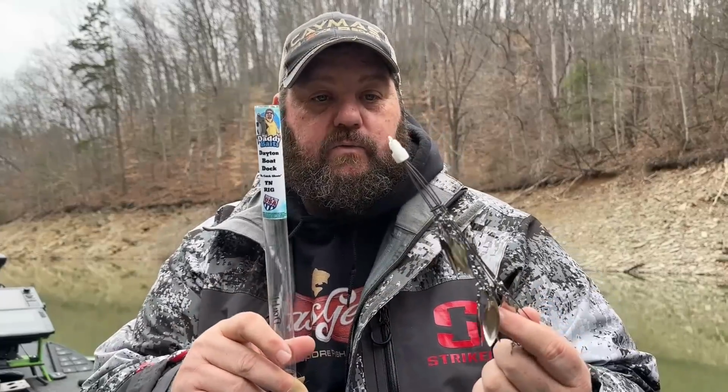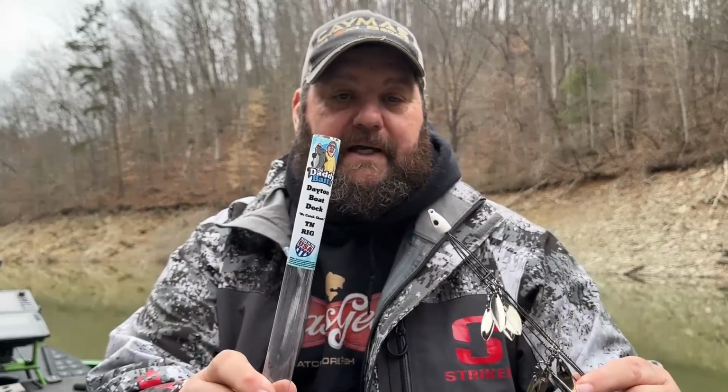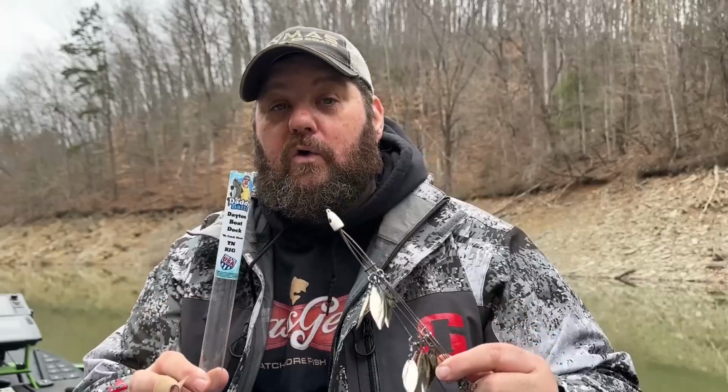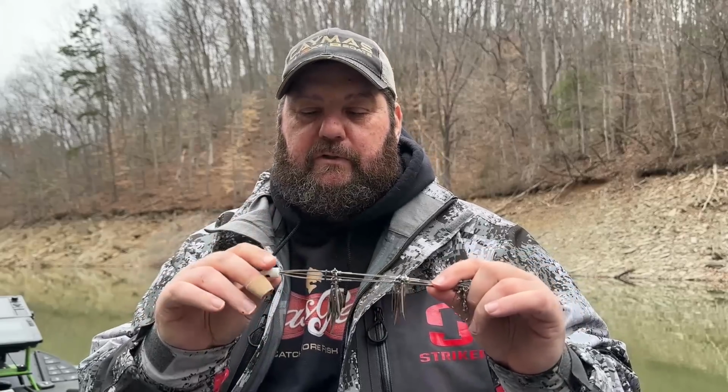Now, this one has got some really thick wire. This is Big Daddy's Baits. And again, if I'm really fishing around some big bass, or believe it or not, if the bass aren't as active, and I don't care as much about that flexing of the entire arm, getting the most action out of it, this is what I'm going to go with. Great bait, very durable Alabama rig setup. He makes a baby version, which is incredible and super durable.